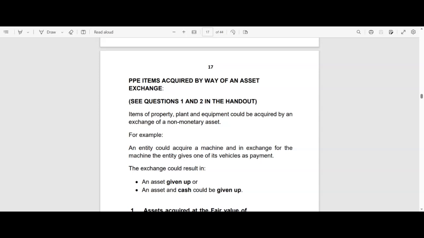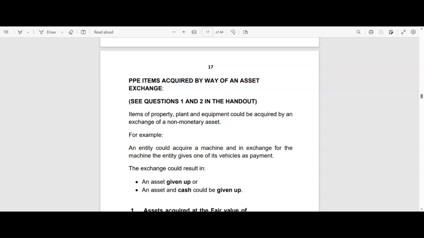However, ladies and gentlemen, let us just complete this argument. Our default, our normal first port of call, for how we determine the cost of any new item of property, plant, and equipment is by determining its purchase price. And how do we determine its purchase price? By seeing how much we paid for it. Now this is also a little bit of a trick question.